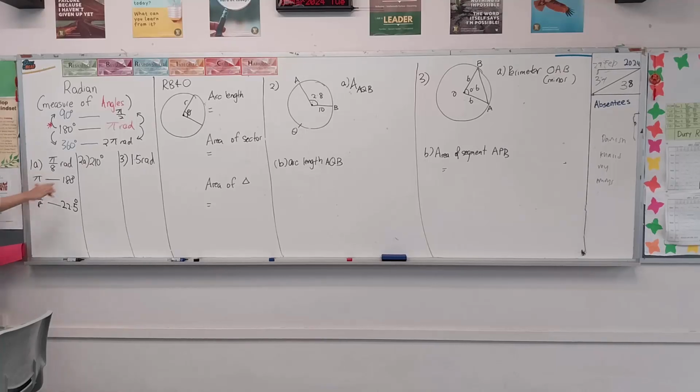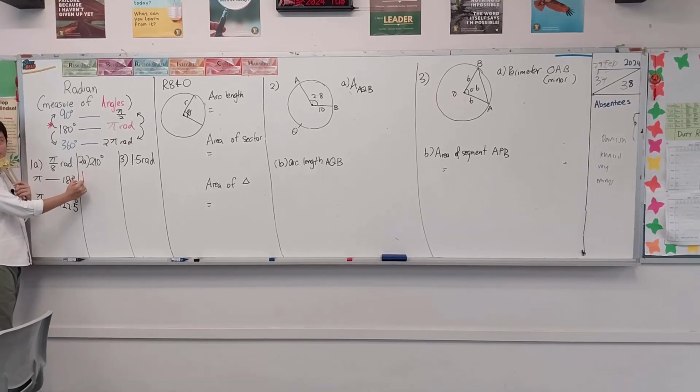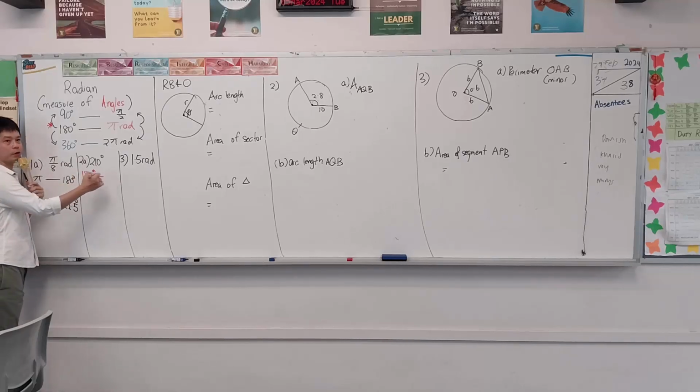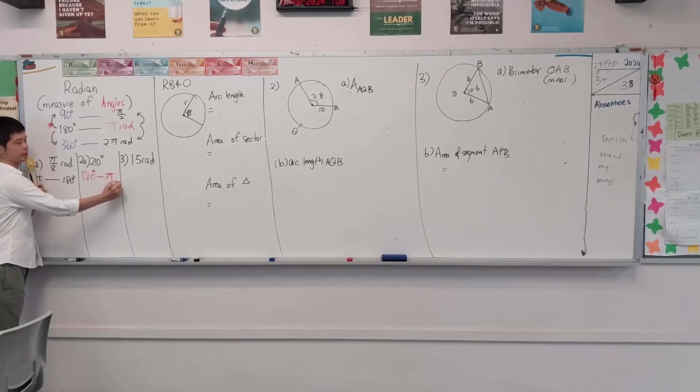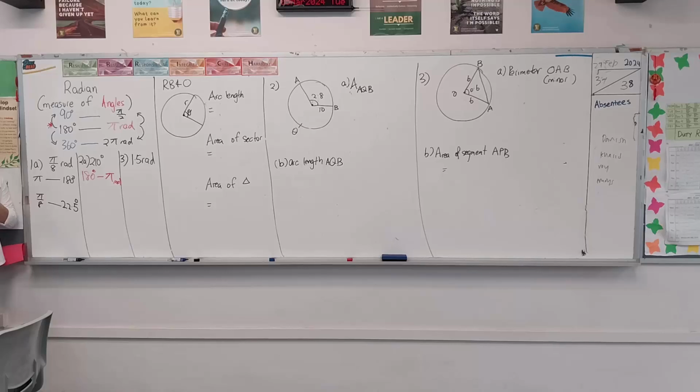Okay, again. So what is the conversion rate? Say out. I will start with the conversion rate. 180. Okay, what I'm trying to do is I'm going to convert this to radian. So 180 degree is how many radian? Pi. I need you to say out loud because you have to memorize this. 180 degree is pi radian. You don't have to write the word radian.